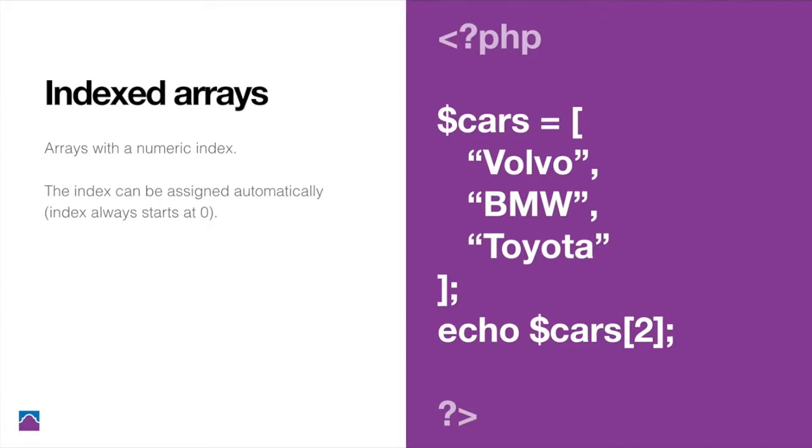So here, can anybody guess what it would echo out? So 0, 1, 2. Mm-hmm. So it would say Toyota. Yeah, Toyota. It would say Toyota there, for 2. Yeah. So it throws you off, because the integer will always throw you off because you're always thinking 1, 2, but 0 is always the starting integer when it automatically indexes for you.